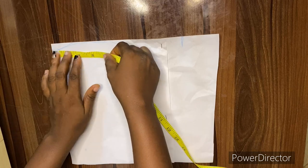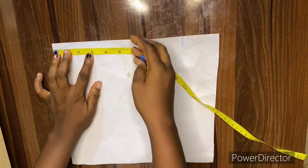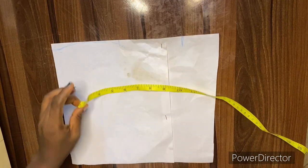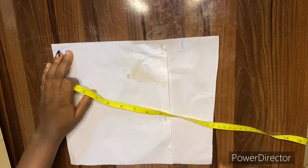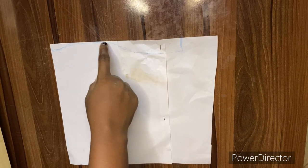So guys, this is me trying to curve. I'm using this white paper to draft the basic sleeve. When you get to five inches, you curve it down the way I am curving it down. There is no two ways about it. It's very easy. It's like you are drawing something. You give it a curve. So we are almost done with our basic sleeve here.